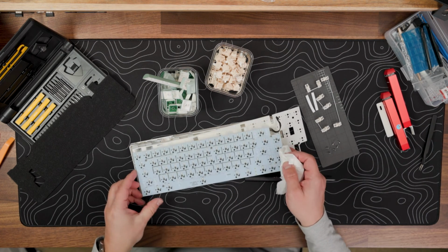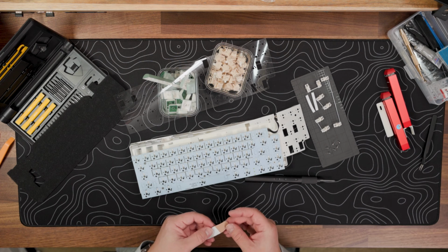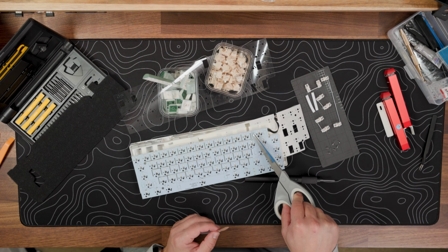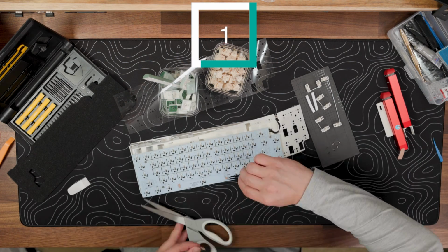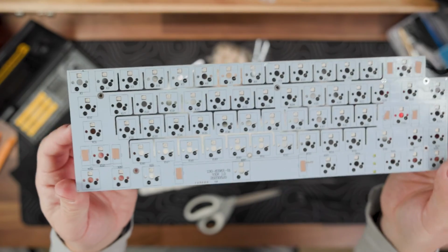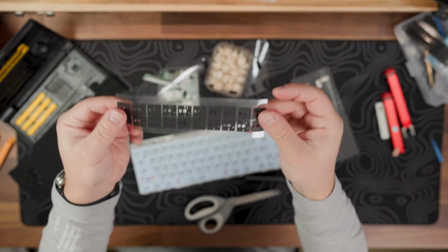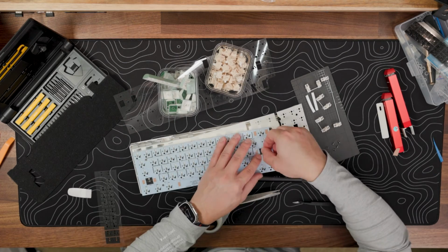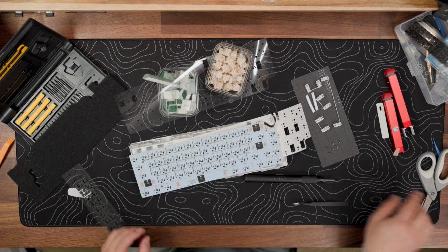First of all, let's clean it up. This is basically band-aid type tape, and we will need to cut a small tiny piece and put it on top of each under-stabilizer place. Okay, there we go. You should have something like this at the end, a small pad under each stabilizer. Also, I want to install these silicone pads under the stabilizers. Okay, there you go. This is the final result of how you should proceed.